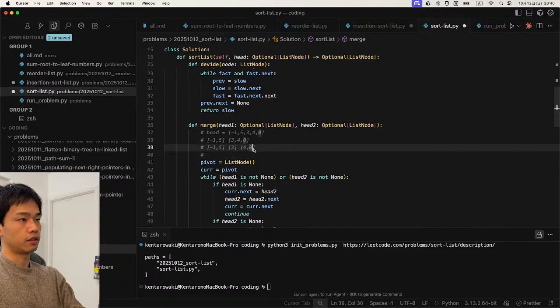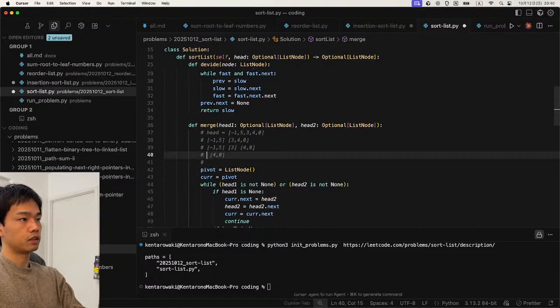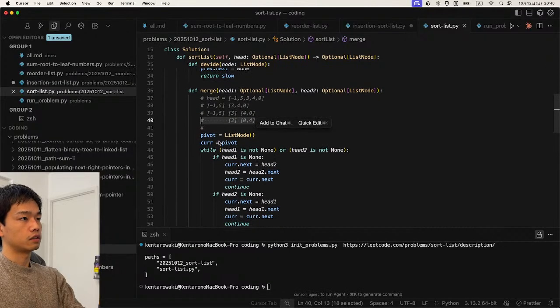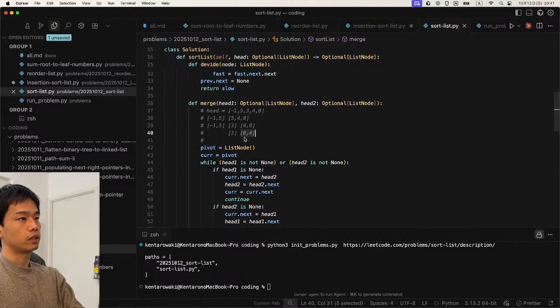And for the next step, 3 and 4, this part can be solved by just swapping. Yeah, and we can get sorted lists. So from now we are merging.